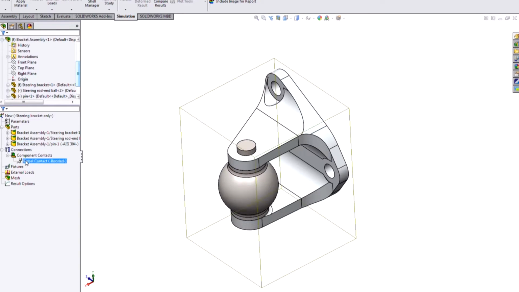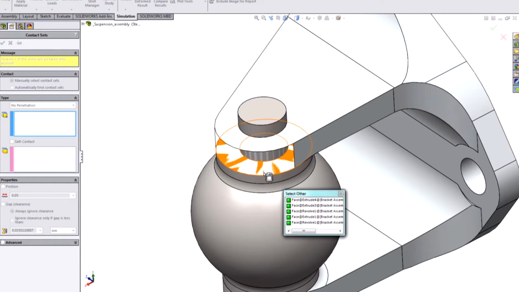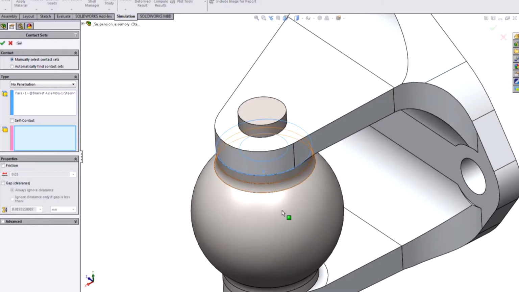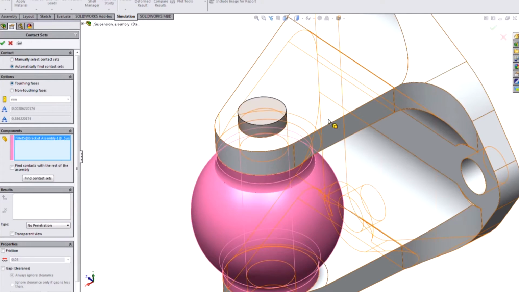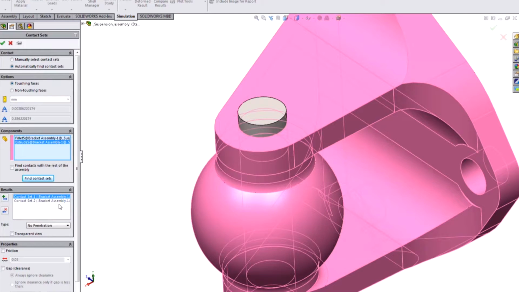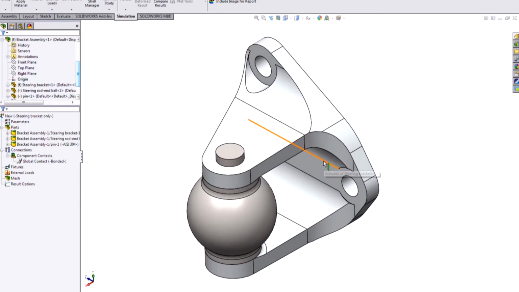I can do that globally, or I can do it locally. I can say, at the interface between this component, I'd like to have a sliding relationship. And there's automatic tools for locating these areas. So find me all the interactions between these 2 parts, and it will highlight them for me at top and bottom of the ball. So a great mix of automatic and manual tools: automatic application of everything, manual adjustment where we need it.